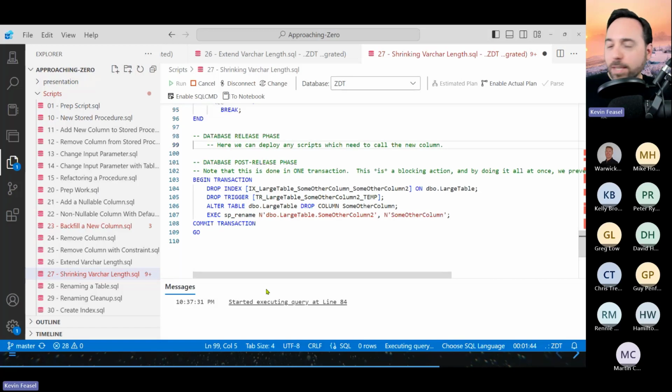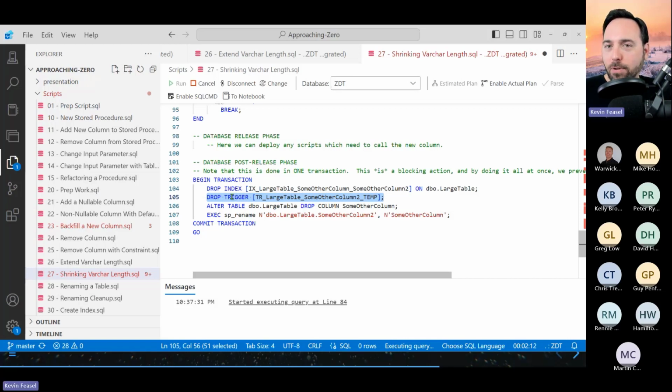All right, this is going to run. It's going to take a little bit, but let's talk about what happens at the end. At the end of the show, we have a transaction, and I'm going to do this in an explicit transaction. And here's the reason. What we're going to do is drop our index. Our filtered index no longer makes sense. We're going to drop our trigger. We need to do this in a transaction because I actually want to block operations at this point.